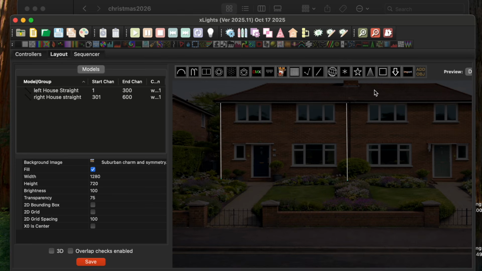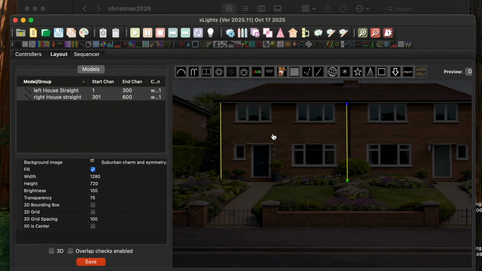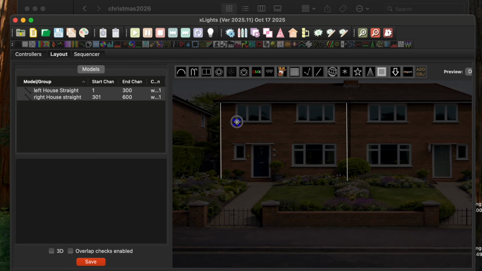Then I am going to start with the windows. So this is the window frame. Oh, and I've clicked on it, look, and I've made it the tiniest one. So double click. And I'm going to start in the bottom left, because hopefully that is where the lead is going to run to the controller or the next prop.